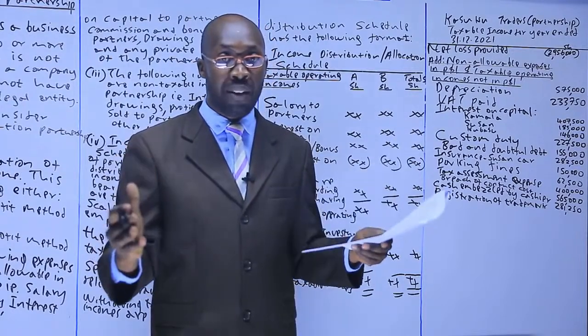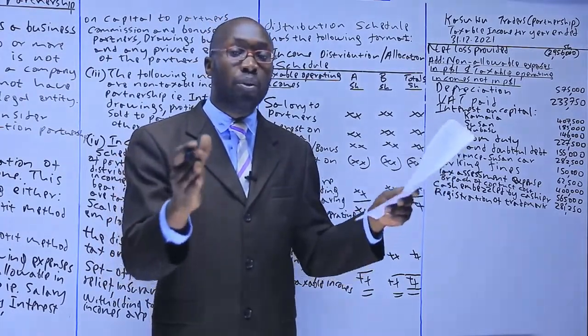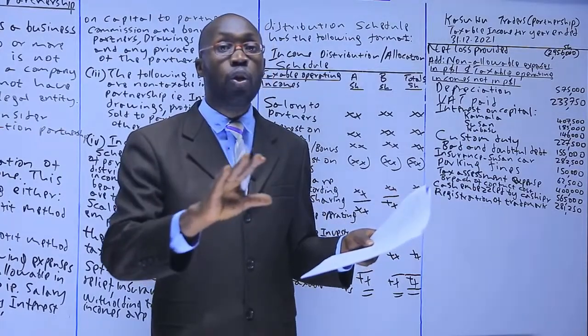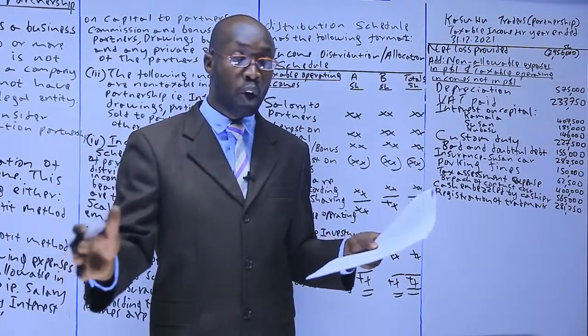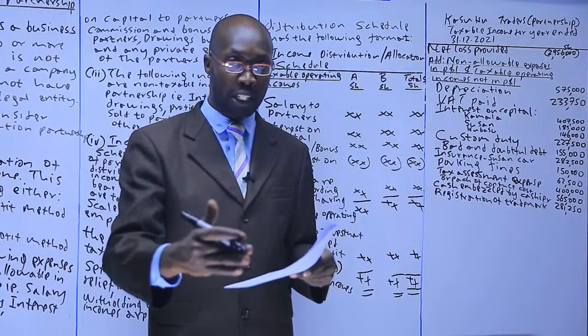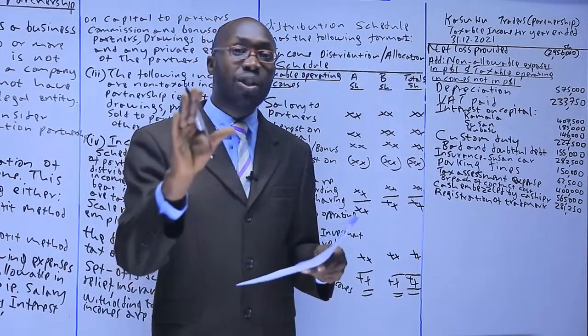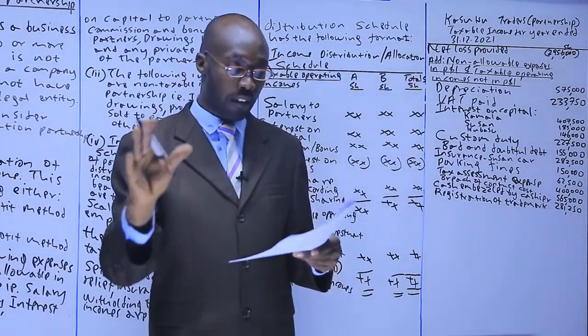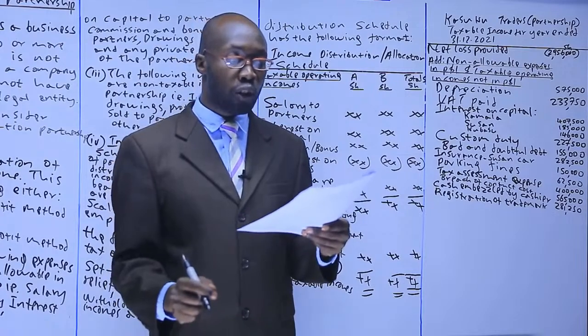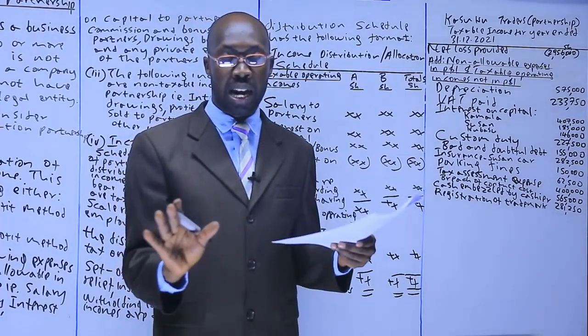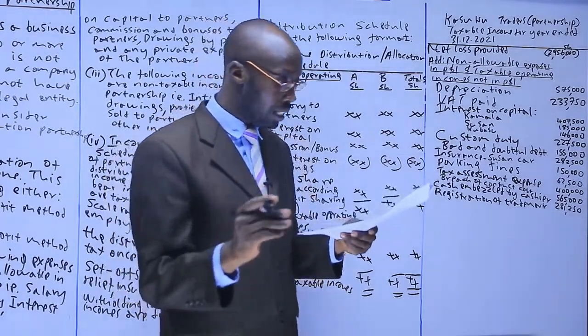Installation of surveillance camera, that is the one that is not allowable because we had said when we were looking at the capital allowance, expense incurred before you start using a fixed asset, we normally claim capital allowance on them when we are claiming the capital allowance of that particular asset. So this one is not allowable because it's part of the cost of the fixed asset, the CCTV. Cost of office furniture, those are also not allowable because they are fixed asset. So we disallow the two.